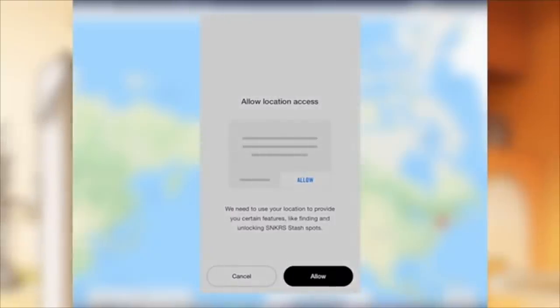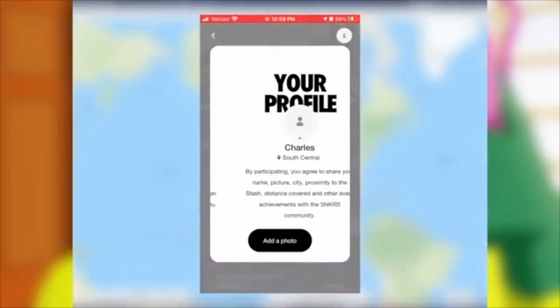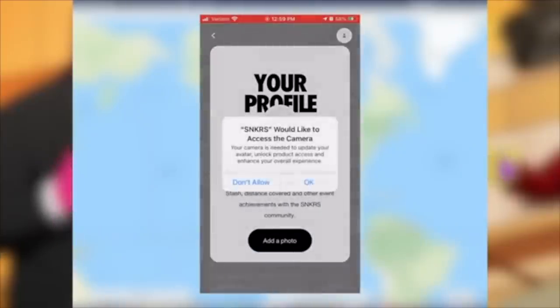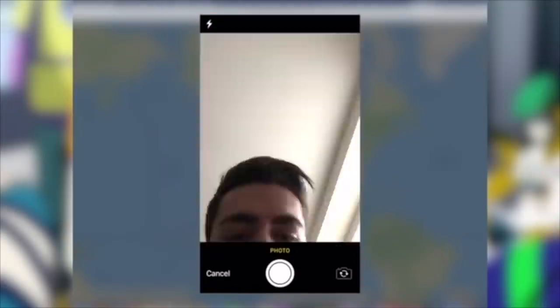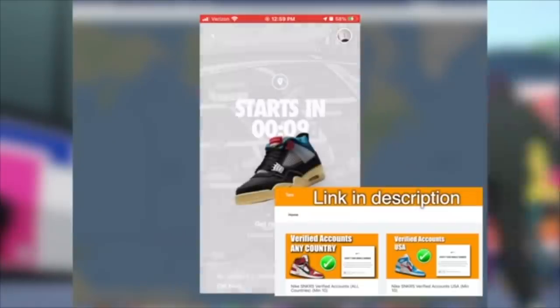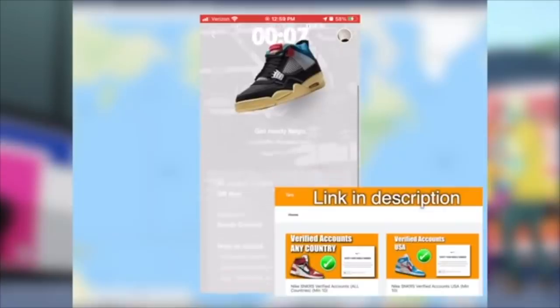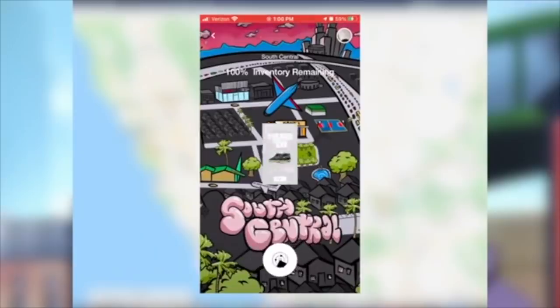Now as you see me zooming in, you'll start to see the exact location of where I had spoofed my iPhone's location to. So now the stash has already loaded. You'll also see here that I don't have a profile pic added, even though I told my group the night before to do so because it's going to save them time. The reason I did this was so I could show you guys that it was indeed me who was copping — I used a brand new account from my website TARS. Then the countdown begins.